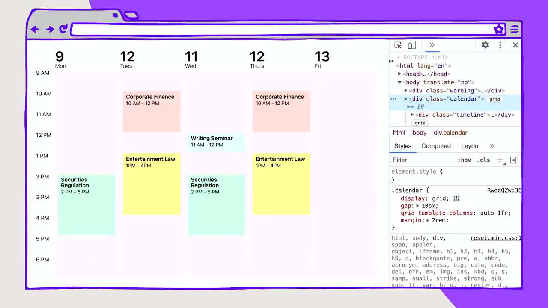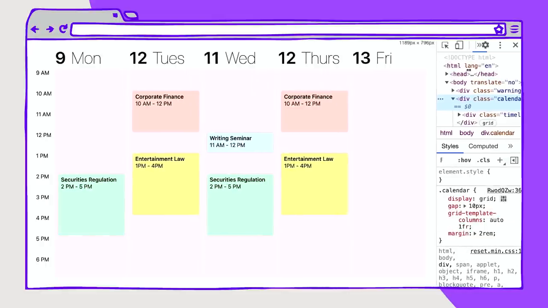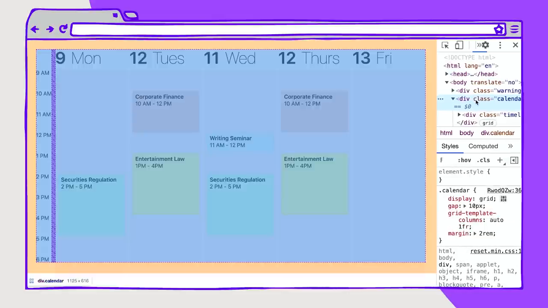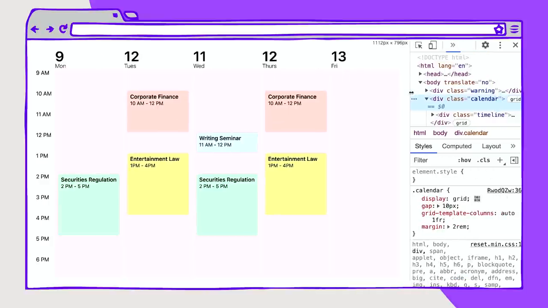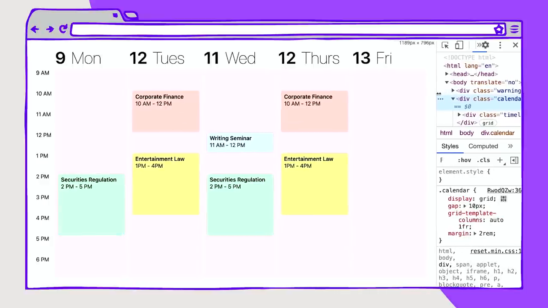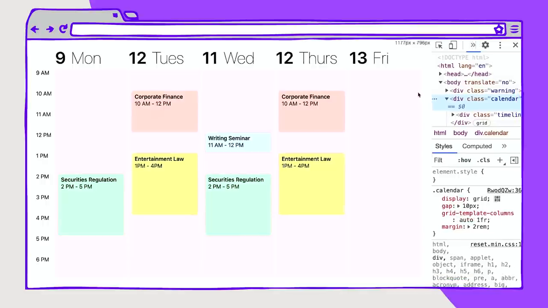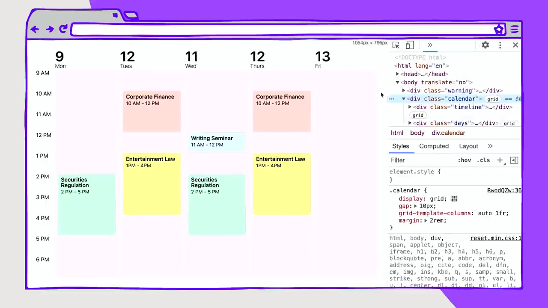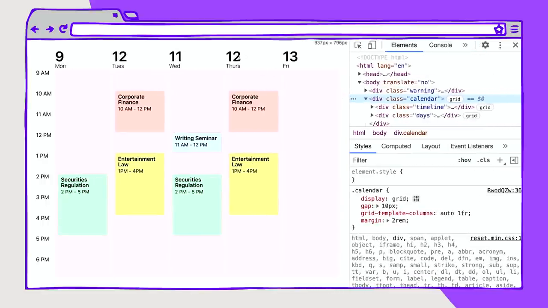So here is an example of typographic micro layouts. In this example, I have this calendar component, which is a grid. And then inside of this calendar, I have these days, which are columns. And then within that, we have the date, where we're setting the day, which is the day number and the day of the week. So Thursday the 12th, Friday the 13th.